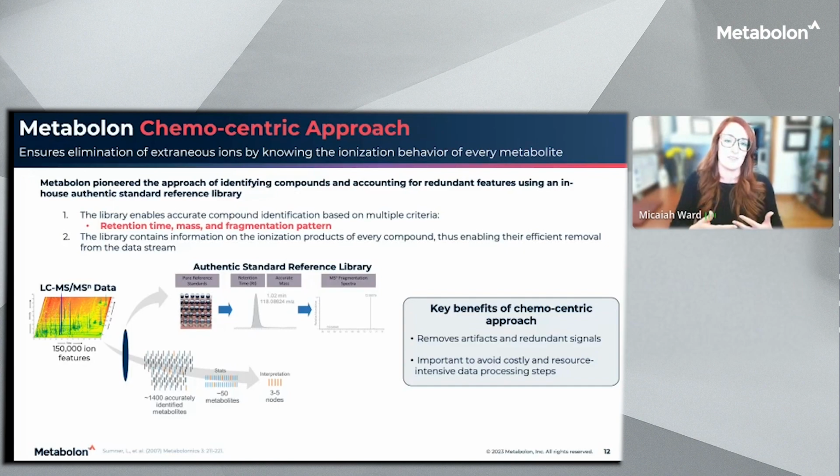So we then take these features and search them against our annotated reference library, and these are, again, the pure authentic standards that we can measure against retention time, mass, and fragmentation patterns for each of the standards in our library. Our library contains a signature of the ionization products of every compound as well. And this is what really allows us to filter through and remove the noise and enable appropriate and accurate identification of those metabolites. It has the added benefit of reducing false discovery, which is a huge issue, as we all know, and a common pitfall in these big data sets that we see in omics fields.